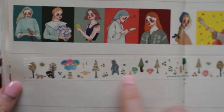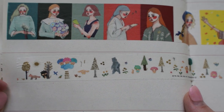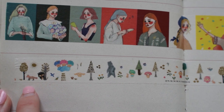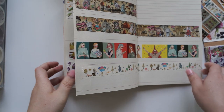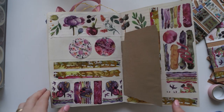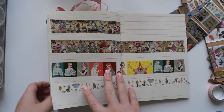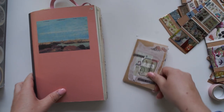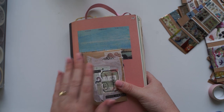on snail mail packages, on fronts of envelopes and things like that. Let me see if I can get a good close-up for you, because it's really pretty, and the animals are so cute as well. So, a bit of a zoom out. Those are the washi tapes that are my favorite that I wanted to show you in detail, that I made a little collection of in my journal. So these have all been put in the samples that I'm going to be gifting away. So those are my two little washi tape sample books.